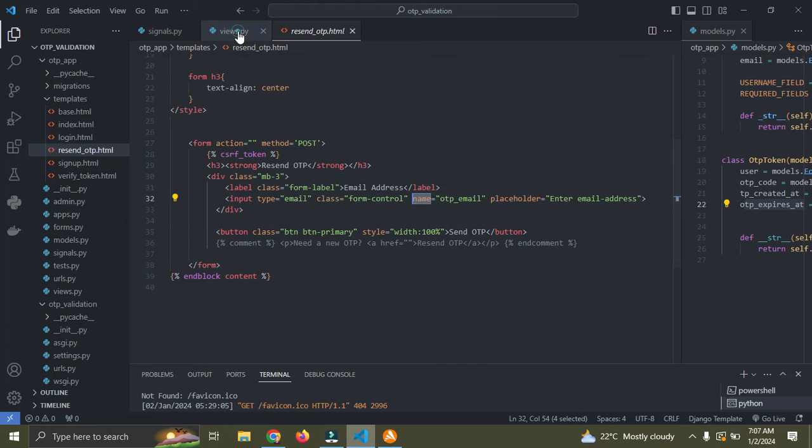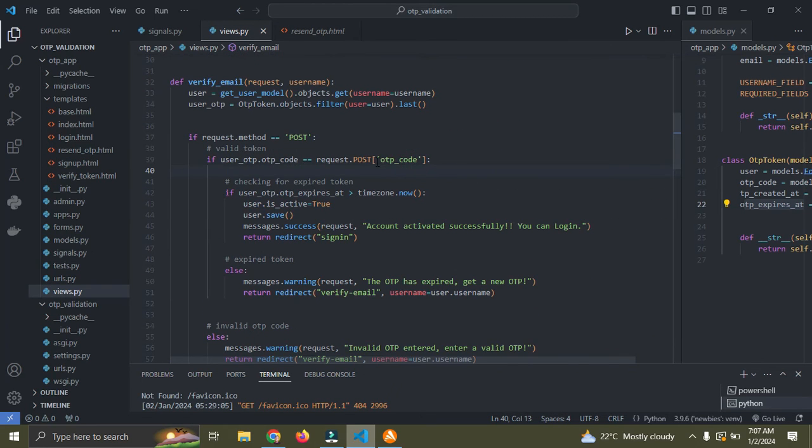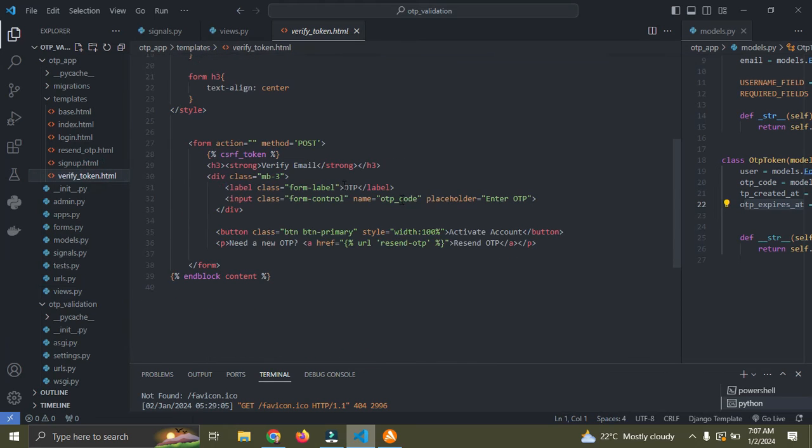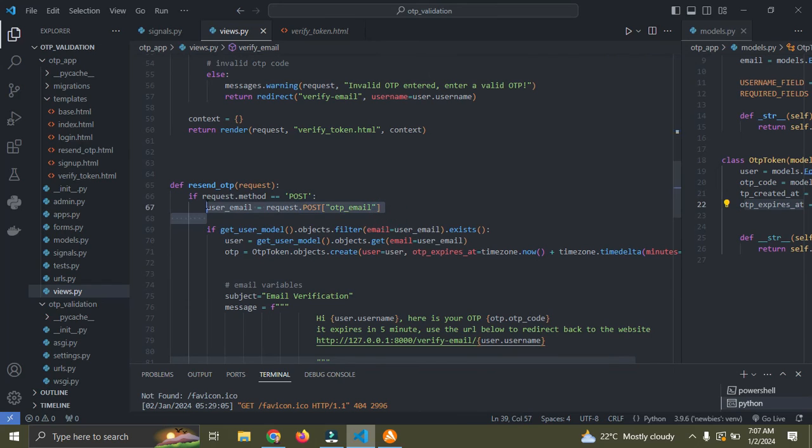The same thing happens here for the OTP code. If I go down to the verify page now, I've said this earlier but I just remembered, you can see this is the input field for the OTP code where you can enter your OTP code. You can see the name attribute and this is the value. So through this value you can get the actual value of that input field.